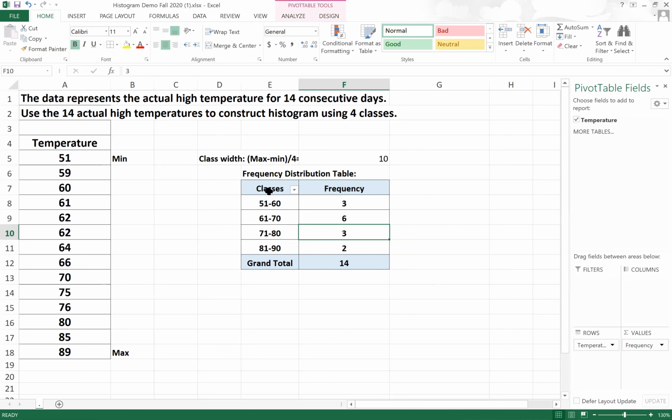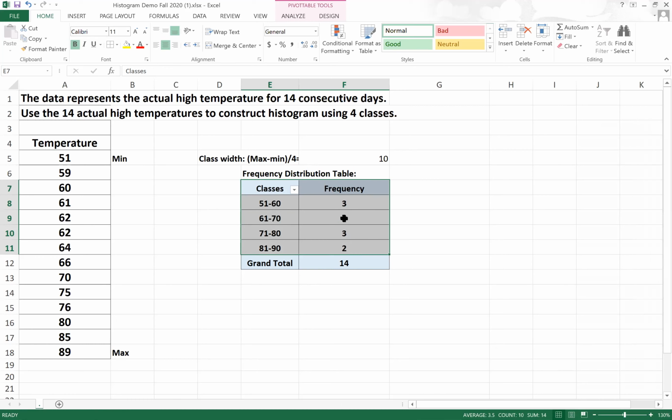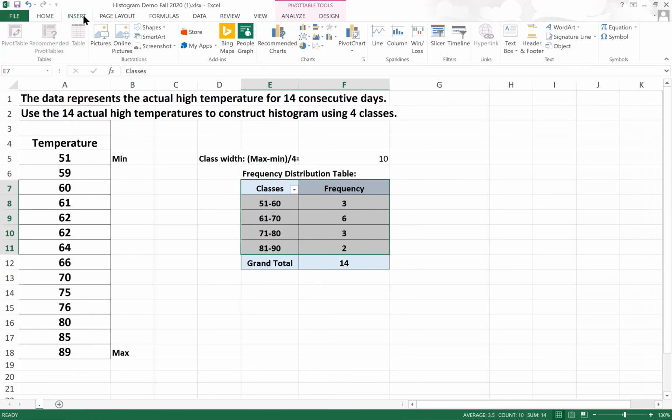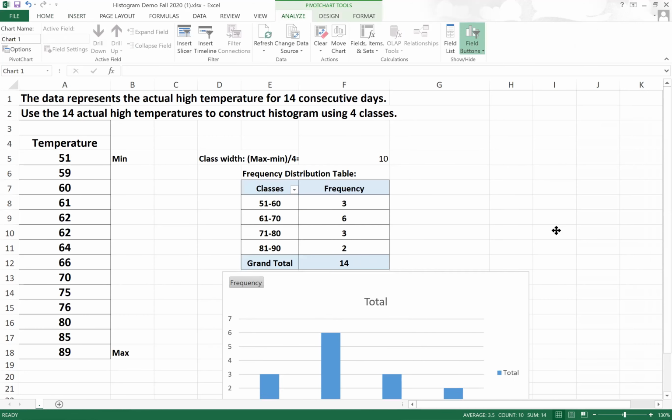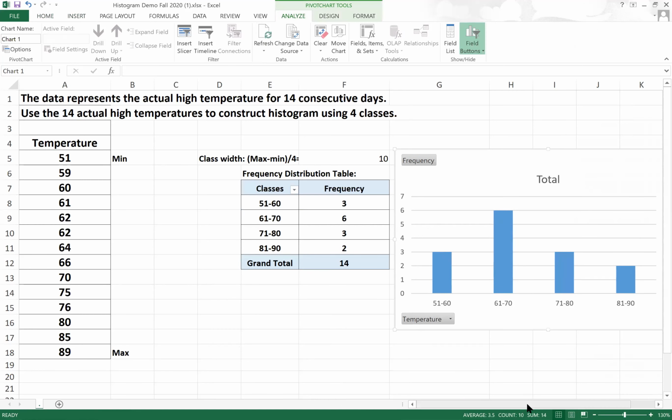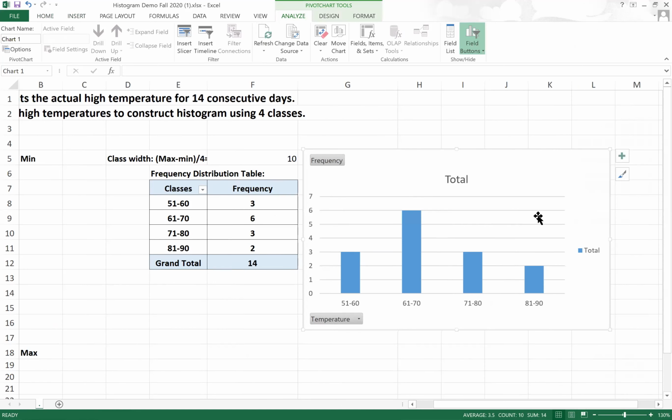So we get that table. Okay. And from here, you highlight the table, right? Do not include a grand total. Just highlight the entire table with all the classes and frequencies. Okay. Now from there, we go to insert, then go to the first one, 2D columns, right? So you're going to pick the first option, 2D columns. Okay, we got that. And let me put it on the side so you can see that. Okay, everybody following so far?